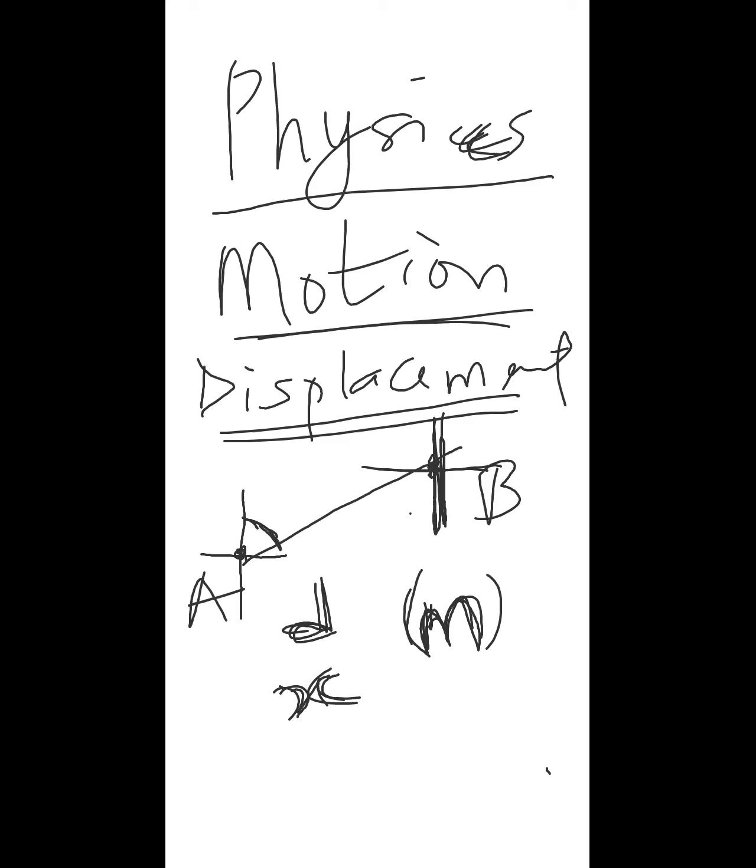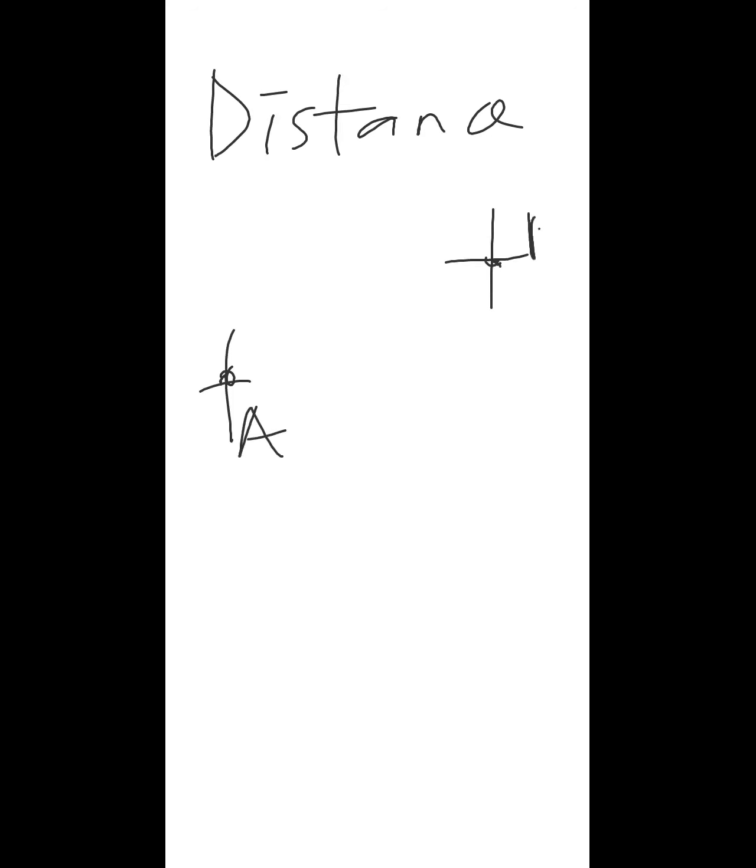What is distance? The area covered by an object in motion. So let me use another board to display that. Distance is that you move from point A to B, just like we moved. No particular direction in focus. You don't need direction. You just need to get to B from A. How you get to B is none of our business. Whether you follow a particular direction or not, we are not concerned.